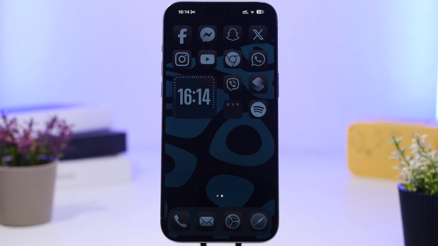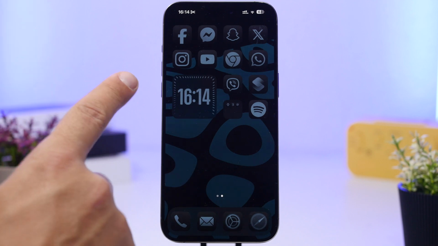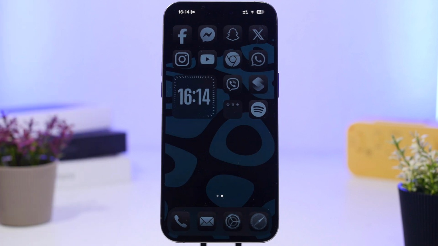We also have a change here on the home screen with the widget for the clock. So the digital clock widget, when you add it to your home screen and you have your icons tint, then this will become transparent. So it has like that transparency look, which is actually pretty cool.